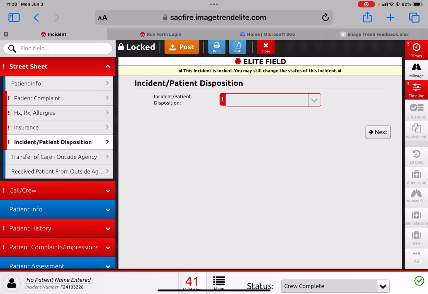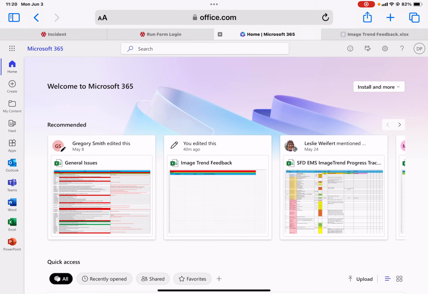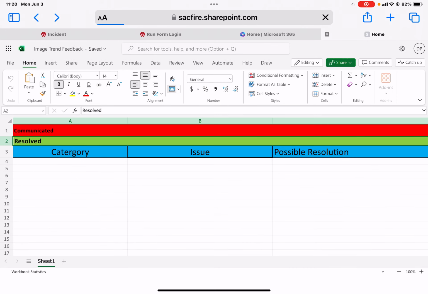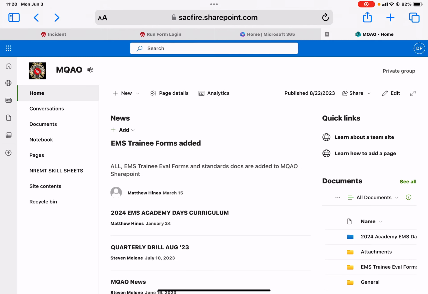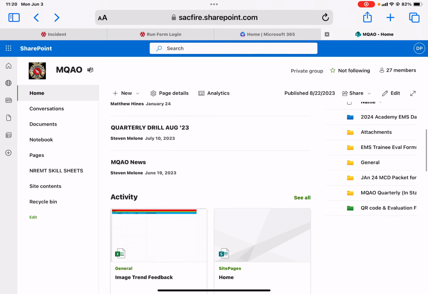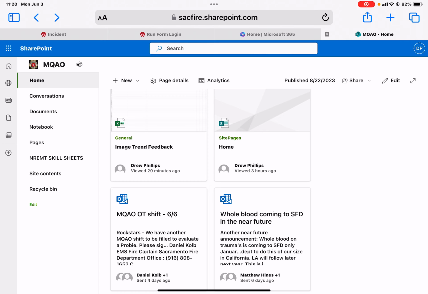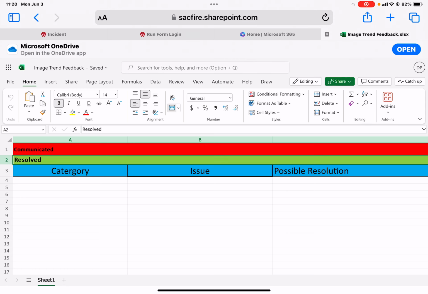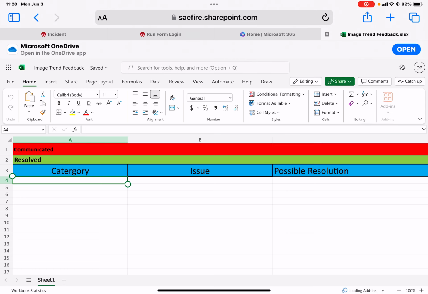Once you're done writing your PCRs and you have something you want to communicate with me, go to your email, go to the SharePoint, and under MQAO, you'll find that I've added a form titled Image Trend Feedback. If you open up Image Trend Feedback, you'll see here we have category. That would be whichever category the issue is found in. So if the category is found in the abdominal pain region, then put in abdominal pain.